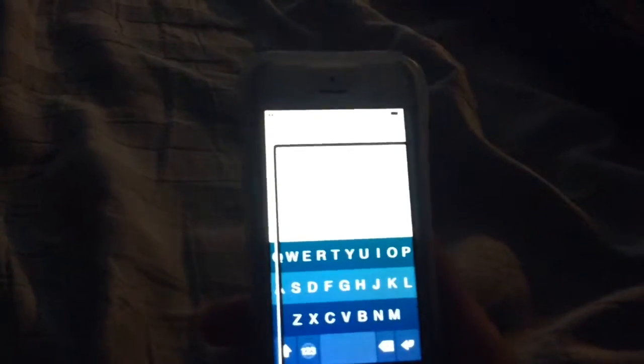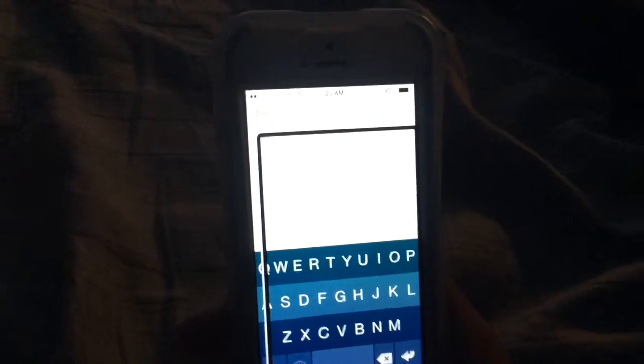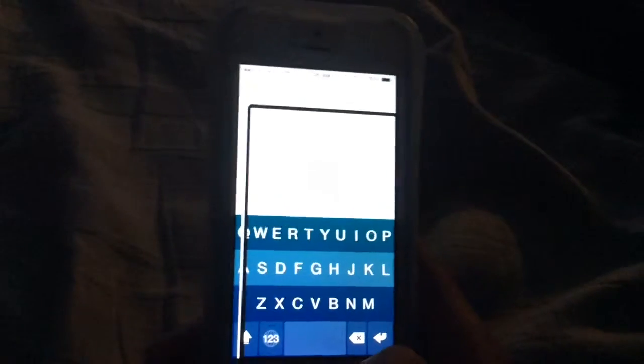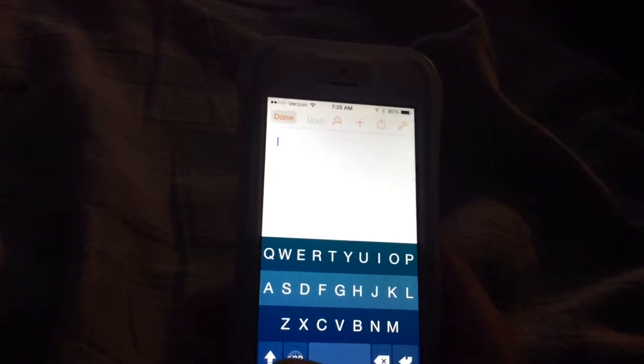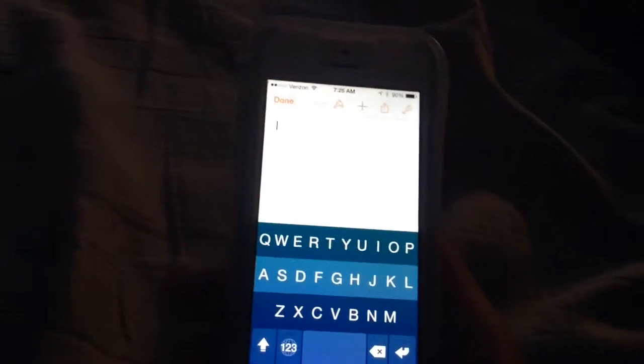Alright guys, here we are in Pages. And as you can see, I have the Flexi keyboard enabled. Now I'm going to show you two different ways of typing. The first is, of course, with Flexi. So what you need to do is turn VoiceOver off first. Now, here you are in Flexi, and you want to feel out where the bottom row is before you turn VoiceOver off, because there are some buttons down there that you don't want to be pressing unless you absolutely want to.